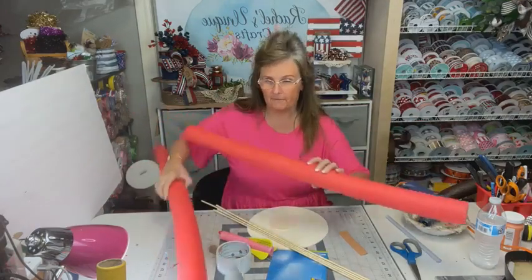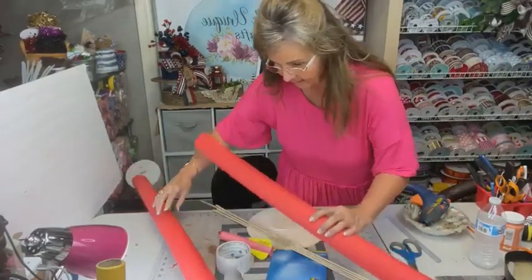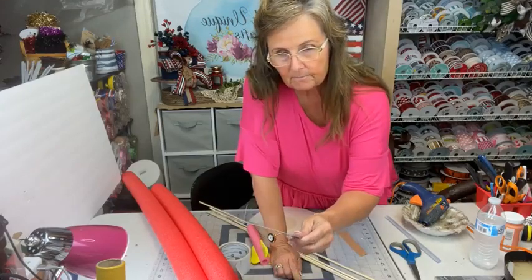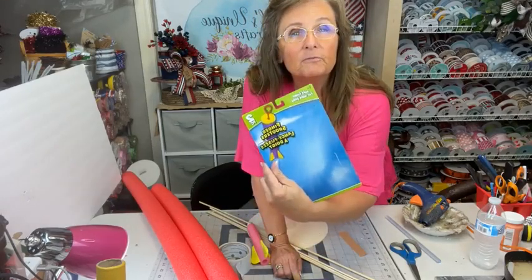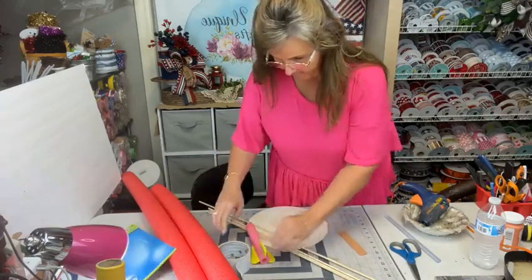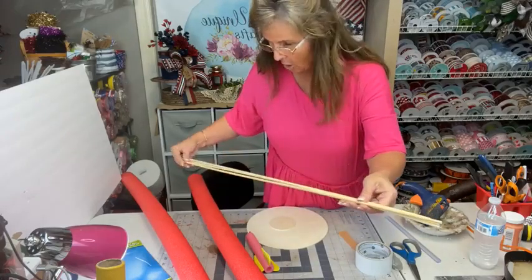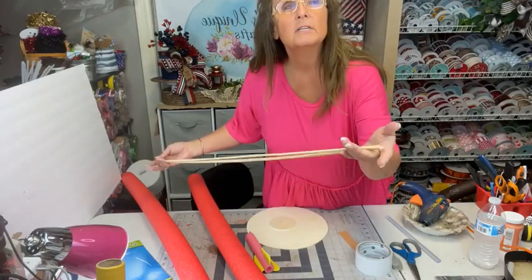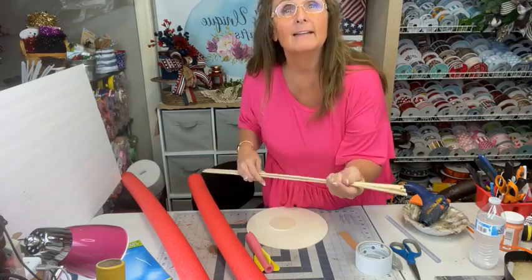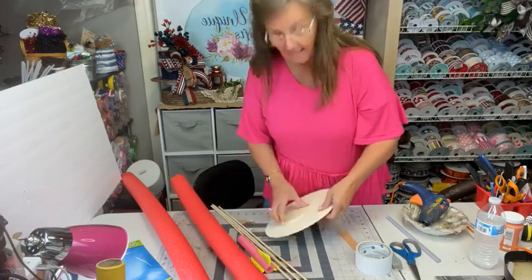So I have 2 pool noodles. Y'all tell me if you can't hear me. I'm gonna try to talk louder. And then I bought a pack of 2 finger shooters up from the Dollar Tree. I got some duct tape, and when the Dollar Tree put out these long dowels, it was a pack, so I bought 1 pack. Can you believe that? I should have bought several, but I didn't.